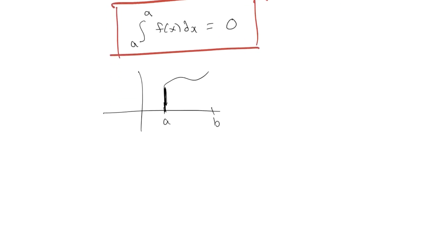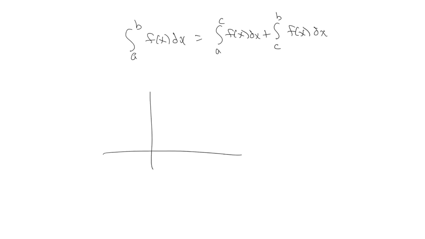Now the last property that we'll look at for now is the idea that I can split the integral up. In other words, I'm going to write it and then draw it. So if I have the integral from a to b of some function f of x dx, I can write this as the integral from a to c plus the integral from c to b. And I'm getting sloppy and lazy here and leaving off the dx's. Now visually what this means is if I'm integrating some function from a to b, there could be some number c somewhere in the middle. It doesn't have to be in the middle. It could be anywhere at any point in time.